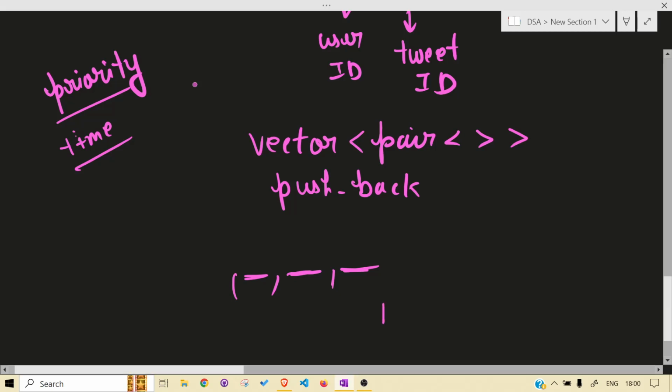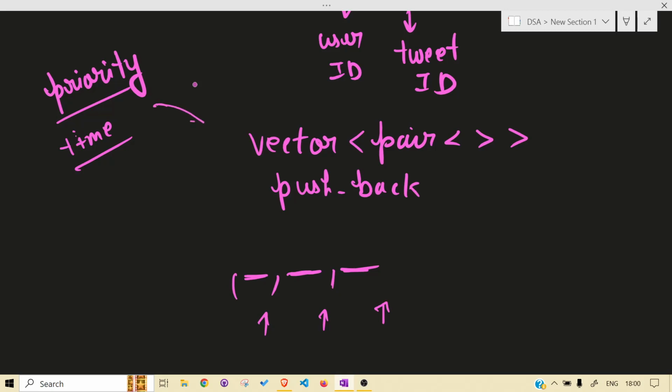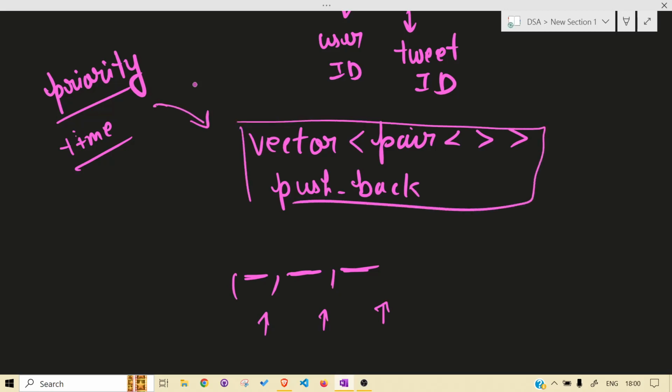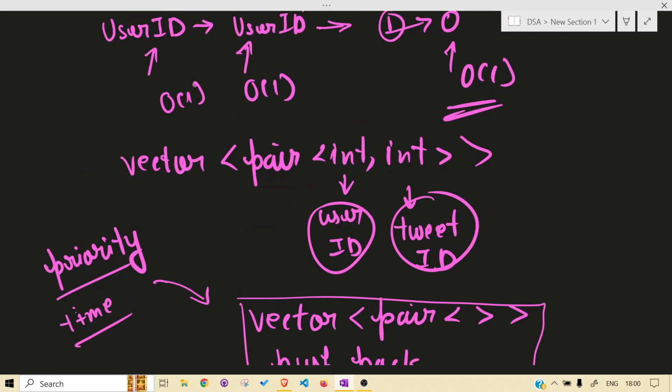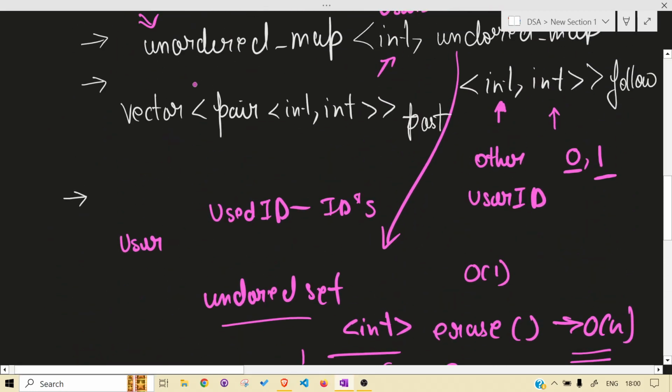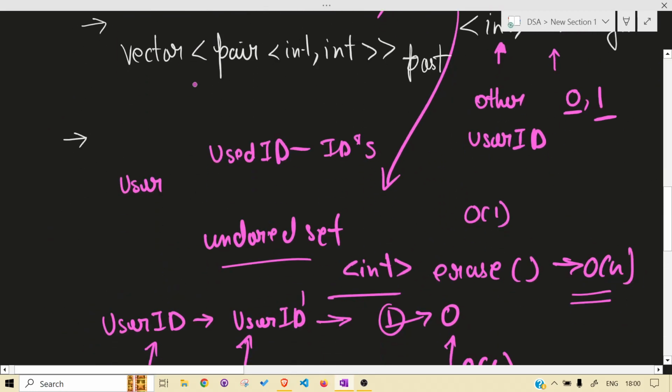The only thing we have to do is just access from the back. That much is very clear, I guess. So instead of a priority queue, we can use just a simple vector of pair, and I already told what this int comma int inside the pair signifies. So I hope I did justice to my choices, what I did and why I did.